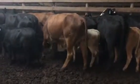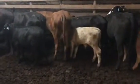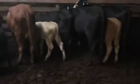I think that yellow calf, those two Charolais yellow calves are on these two F1 Brayford cows, I think, yeah. Both these F1 Brayfords, I think they're first calves or second calves. Yeah, that's a pair. And both those Brayfords have Charolais calves. Anyway, good group of 10 pairs, guys.